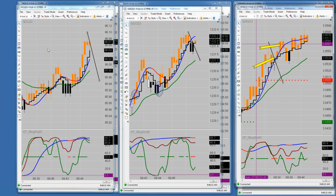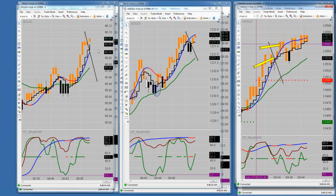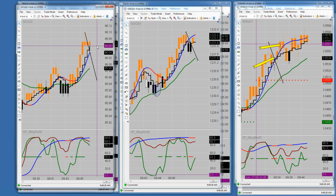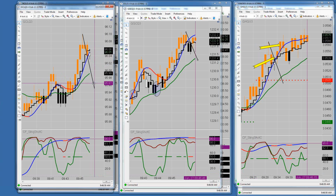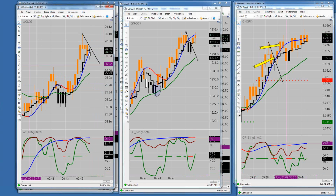All right. And up close on the current bar over here, which one is this? Crude oil. And up close on this bar on crude would be a long trade. 6.5 is the low, 6.9 would be the high. 6.4 is the low, 6.8 would be the high. Now I got to move the trend line. Okay, just move the trend line over.